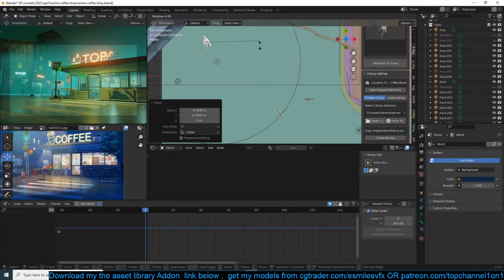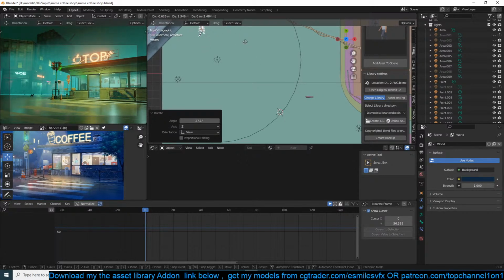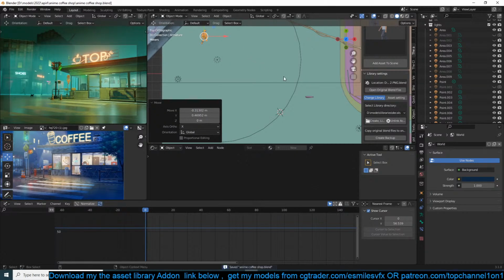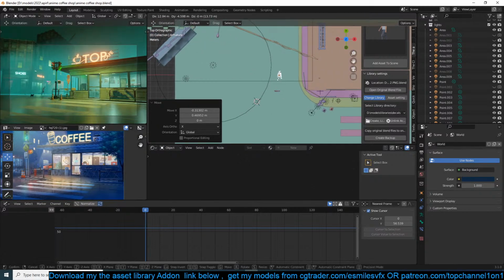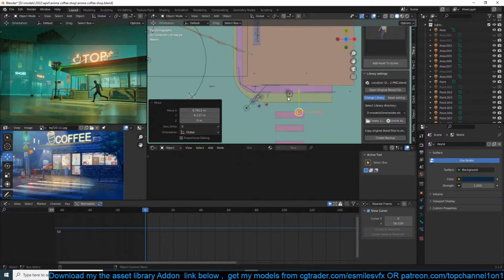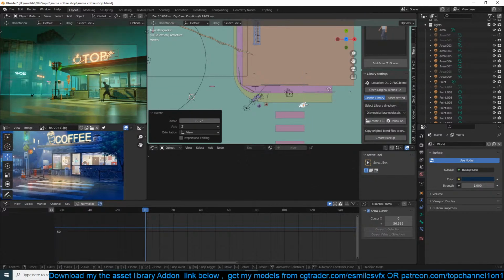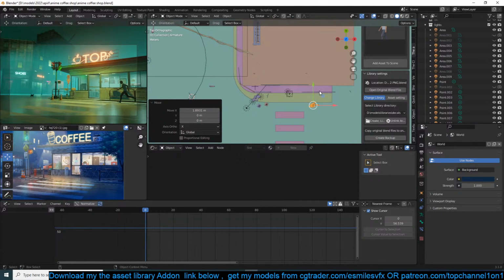Want mostly to see the silhouette. Put a character near the shop, not the road. Like that. Oh, we put him.